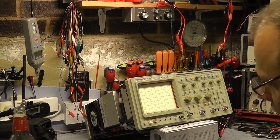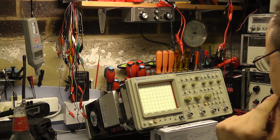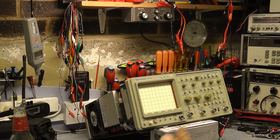I'm not going to do any adjustments on the board itself. I'm going to see if we can pass calibration without that, because it's a real laborious job. I've done that before on the other scope and didn't notice any improvement in performance, so if we can pass it, we're just doing the software calibration. That's what I'm going to do.